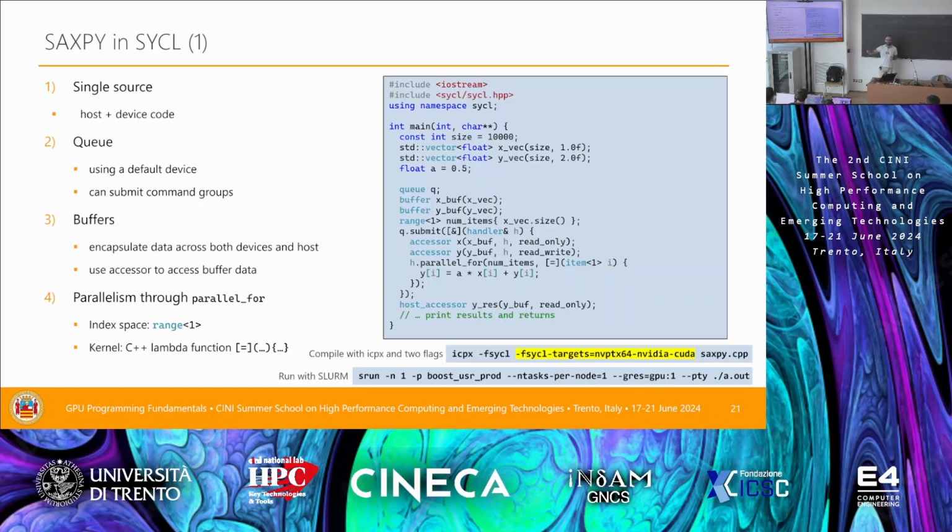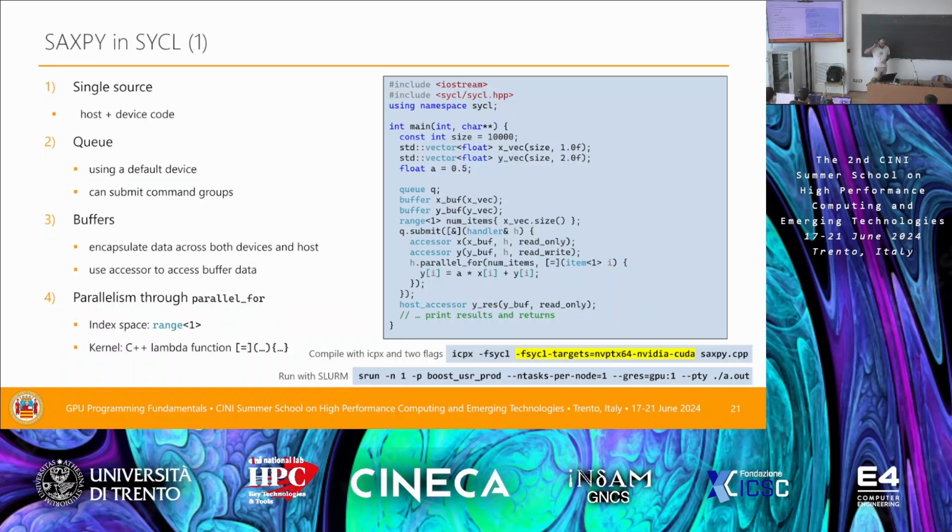If you don't have a GPU, it will point to a CPU. Okay, it depends on your system. This default policy can be tuned. You can change it, and we will see this later. So this queue at the moment here, if we run this with this command on Leonardo, it points to the first GPU in the system.